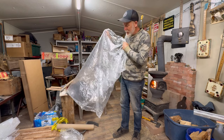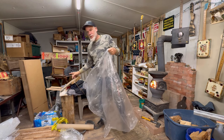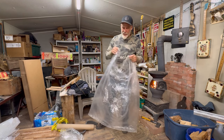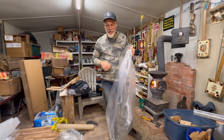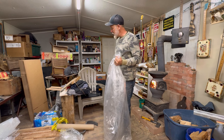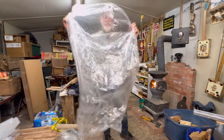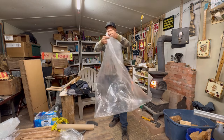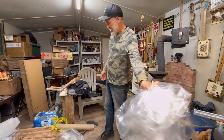This is what I'm going to do. I'm going to wrap that guitar in this, but first I'm going to play it before I wrap it up. That's the rule, dude. Whenever I sell a guitar, I have to give it one good play out the door just to send it on its way. So I'm gonna jam that thing up before I pack this up. I'm gonna use this big old transparent bag. Yeah, this would be awesome. Take it camping, dude. You could use it as a tent.